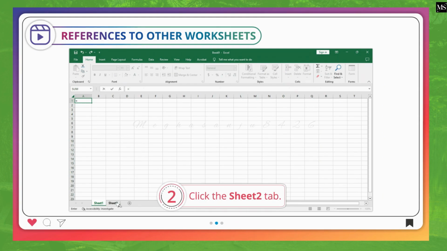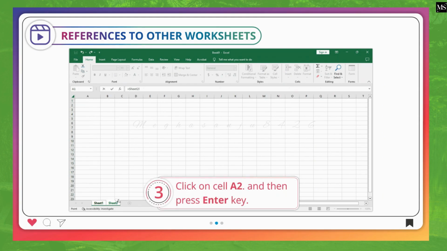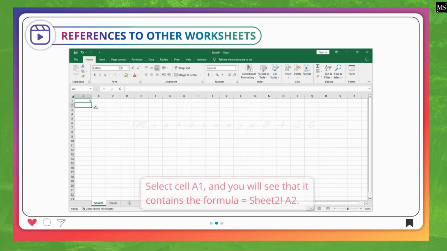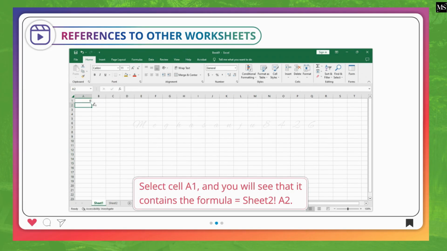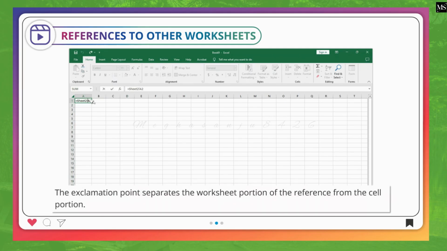Click the Sheet2 tab. 3. Click on cell A2 and then press the Enter key. Select cell A1 and you will see that it contains the formula =Sheet2!A2. The exclamation point separates the worksheet portion of the reference from the cell portion.